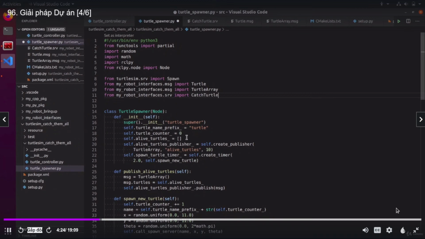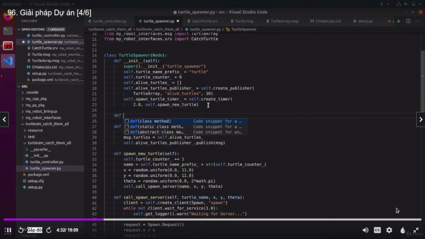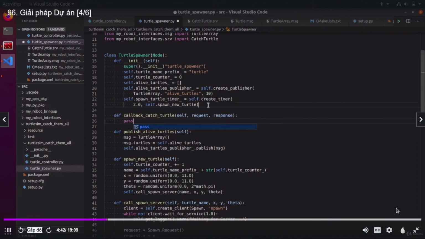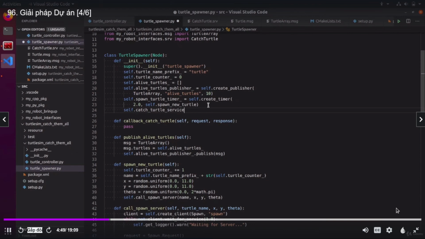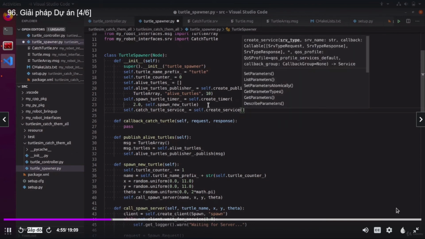So let's create our service server here with also a callback: def callback_catch_turtle with request and response. Let's put it here: self.catch_turtle_service with self.create_service, CatchTurtle as the type. Again, we use a verb for the name, and the callback self.callback_catch_turtle.